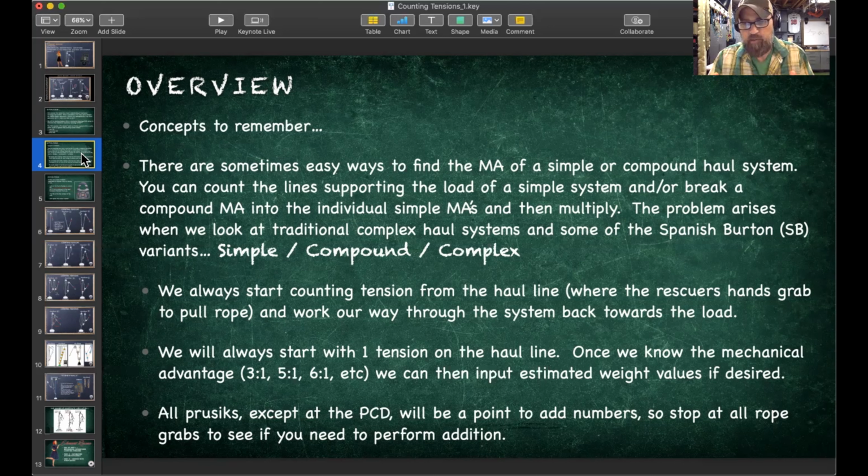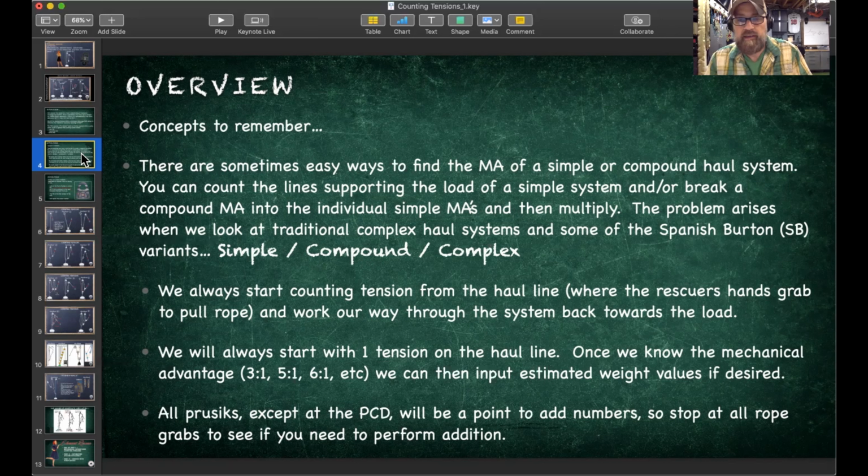So, just as a comparison, we're going to be counting tensions within our system, being able to follow that through the entire line, starting where our haul system is, or our haul line is. The other ways you could do it is I could take that load and I could weigh it and get an exact representation of what that load weighs, and then build my mechanical advantage system or whatever I think it is, and then put that same measuring device to show how many newtons of force I'm pulling, and knowing what the end weight is, I can divide that out and say that's what I have. Most of us don't roll around with very elaborate systems to detect what the measurement devices are on that. Not probably the way to go.